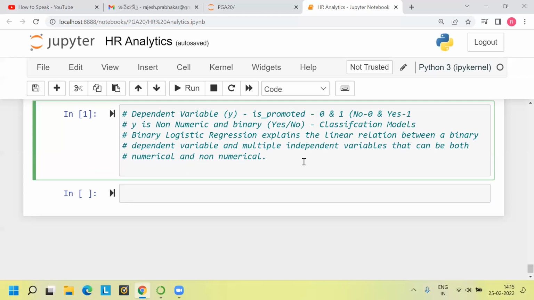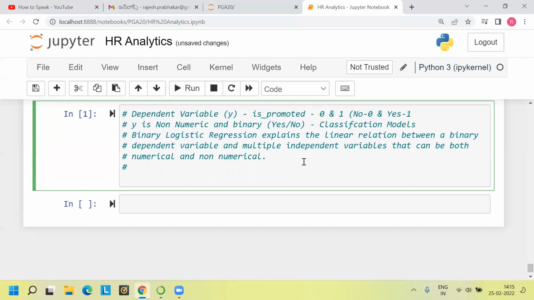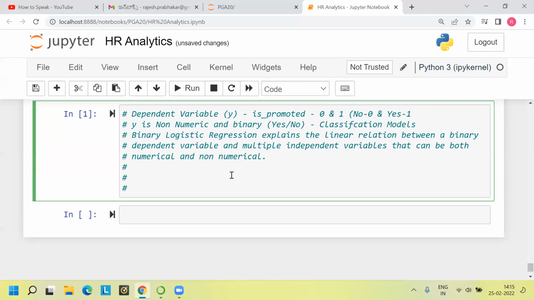This is the equation of binary logistic regression. Similar to multiple linear regression, binary logistic regression is also an equation. Wait, let the topic be complete.